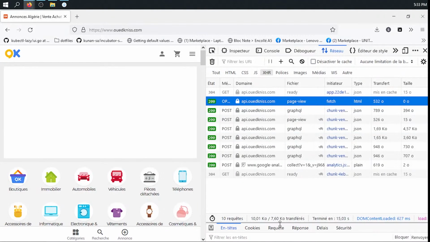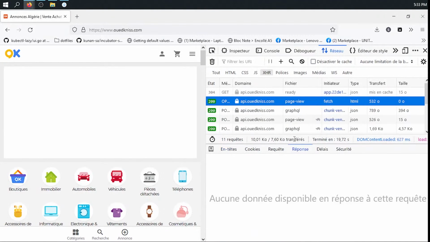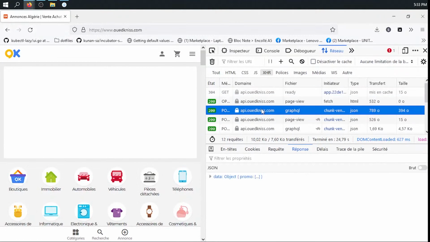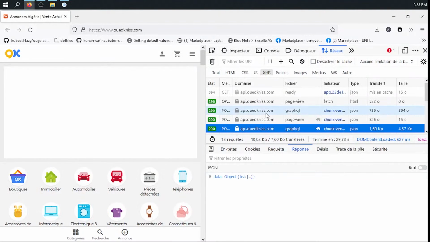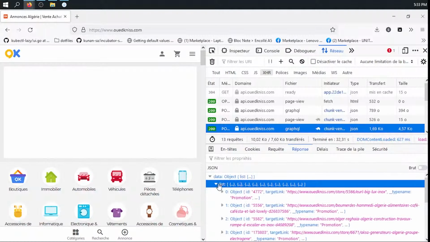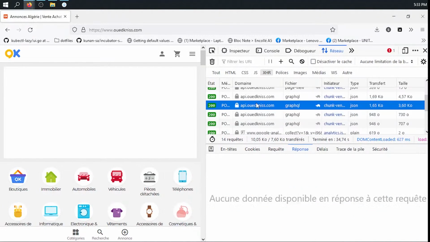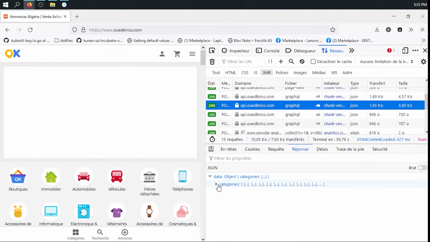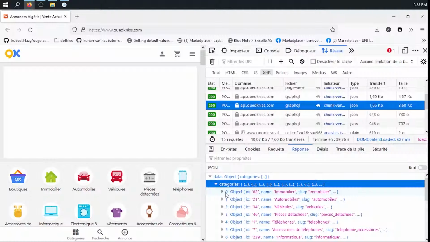By clicking on one of them, we want to click on response, and then get the one that lists the categories. This one, I guess. Categories. So here we have a list of categories.